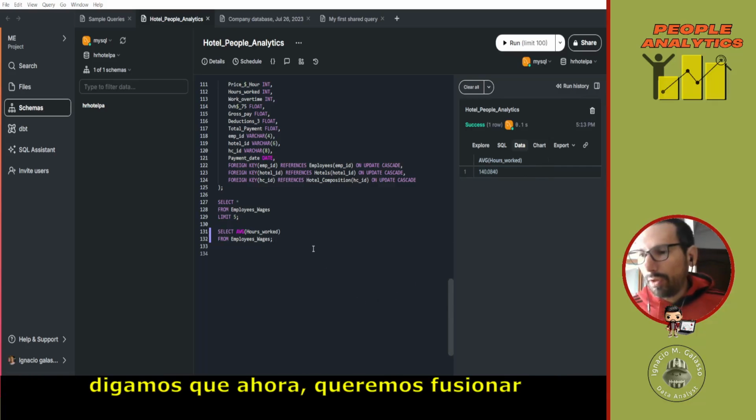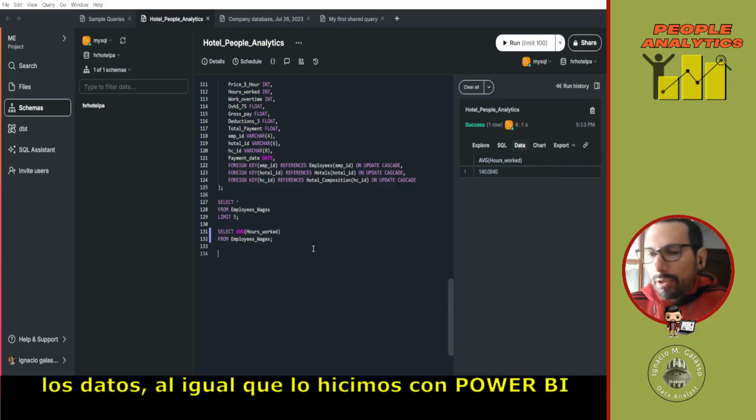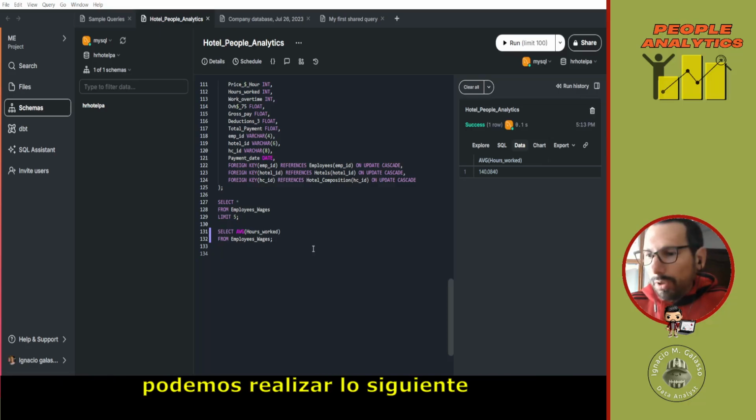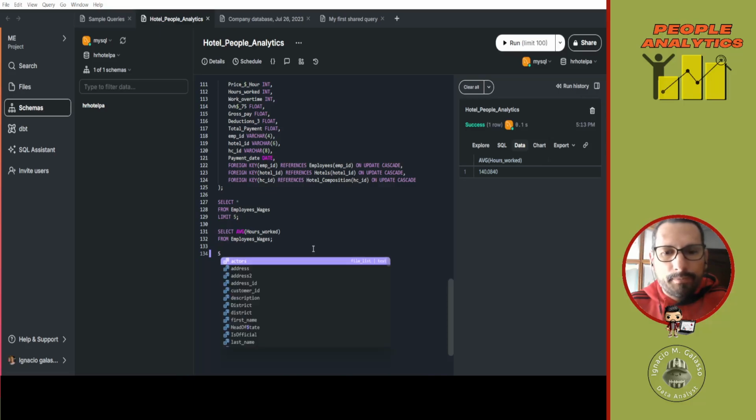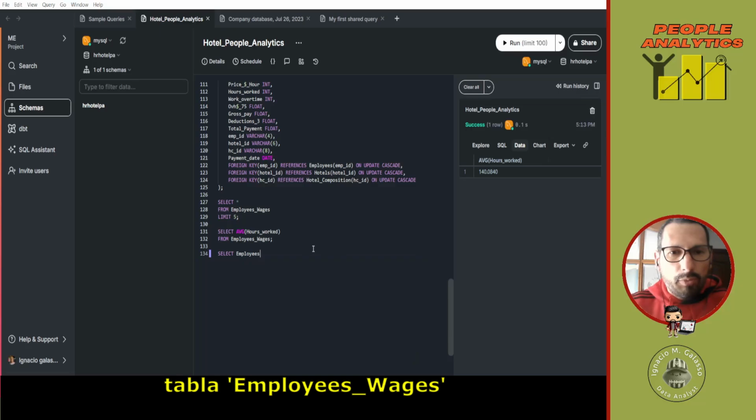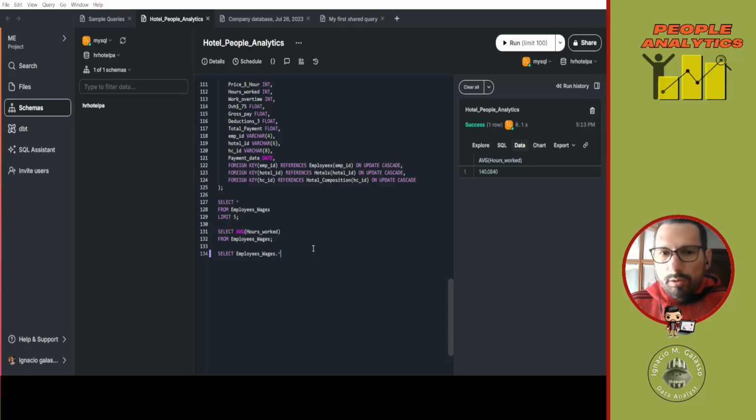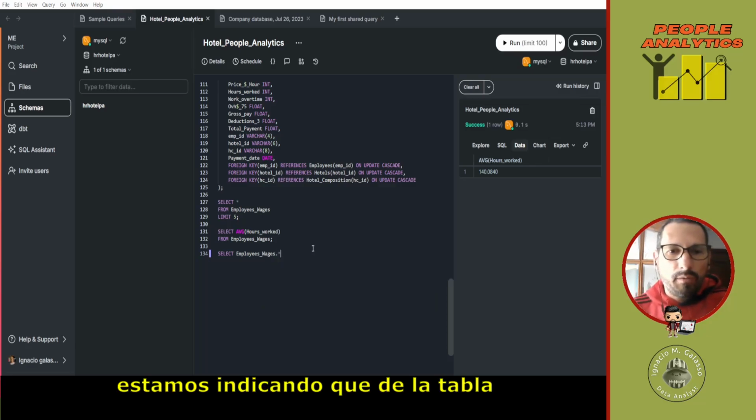Let's say if we want to merge the data like we have done with Power BI, we can do this. Select, and we are going to say employee wages.